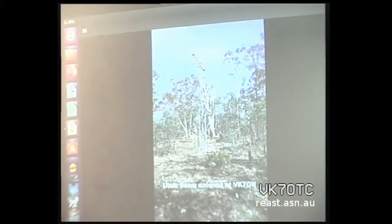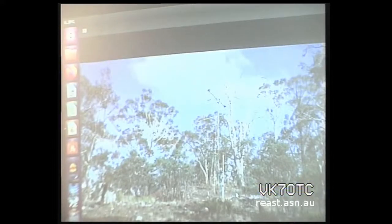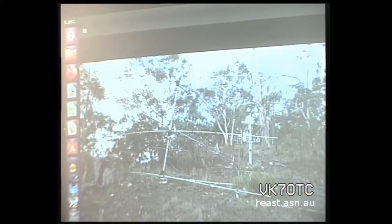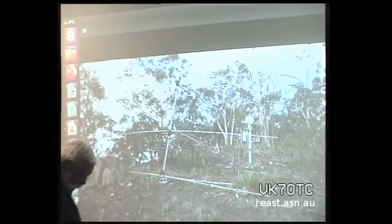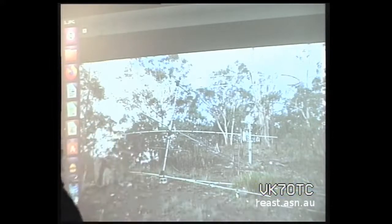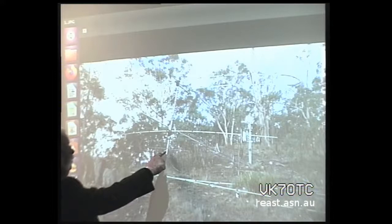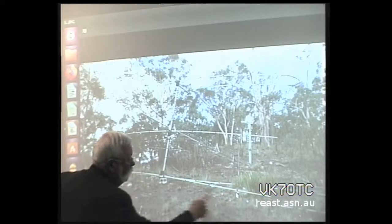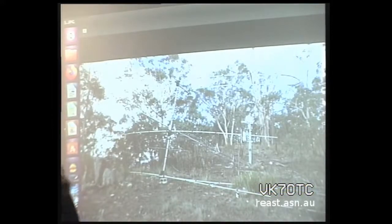And when you look at it, you can see it better here. These little black boxes are motors. And there is like a steel tape measure, and it's made of beryllium copper, goes out and round the tubes. And so when I switch a transceiver to 7 megs, it switches a relay to say just use those two elements, and then it sends this tape all the way around the tube until it matches one to one SWR.